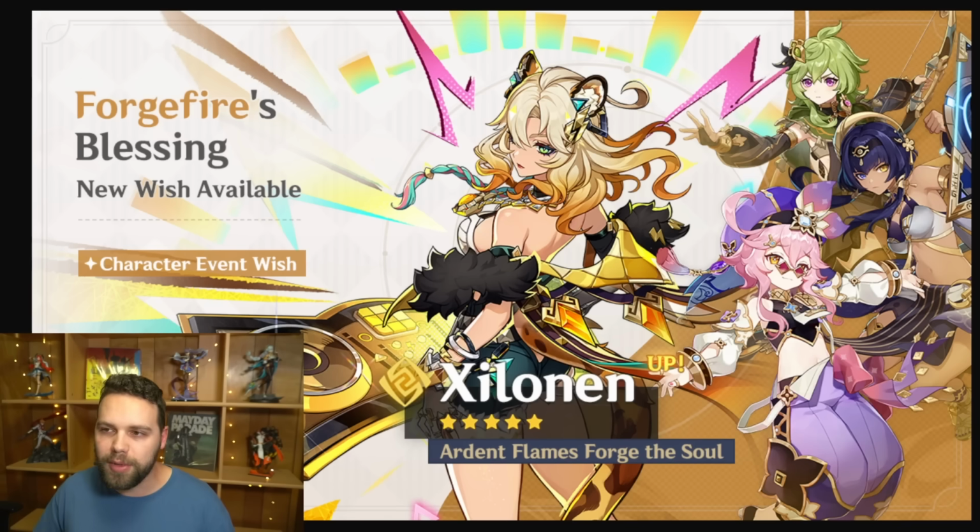So if there's still 5 stars you want, just look at the future. What 5 stars do you care about? What 5 stars do you want? And if you're starting to get enough of them, you're starting to get constellations. If you're into that, don't have to be into that. I like the C0 meta.